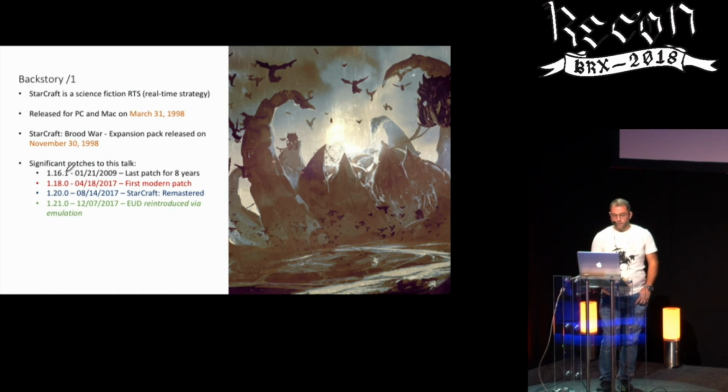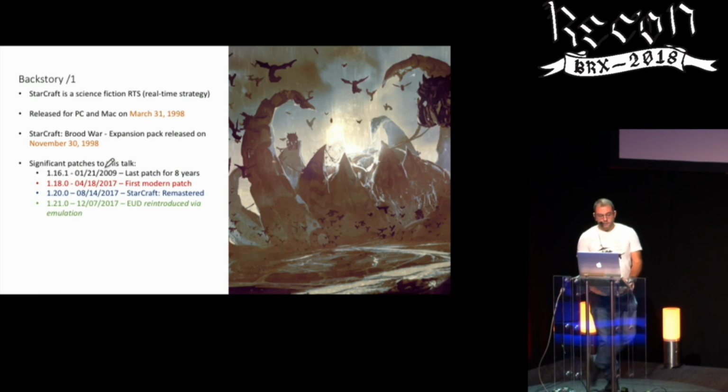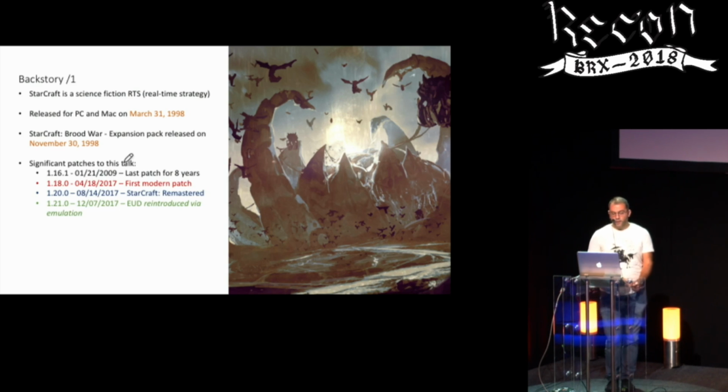I'm basically emulating the latest patch that we had for 8 years, 1.16.1. So from 2009 until basically the first modern patch in 2017, we gave enough time for the community to fix the bugs on their own, to do those maps, to exploit the game in a positive way.